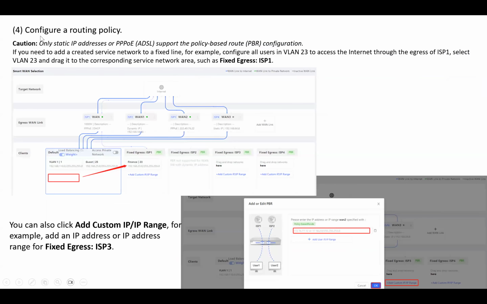Then, on configuring a routing policy, we can select the particular ISP and prioritize that particular one a little bit. So for instance, for this particular ISP, we are giving a high weightage here.